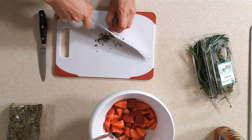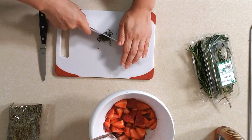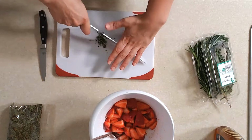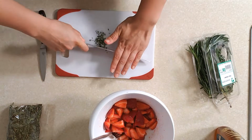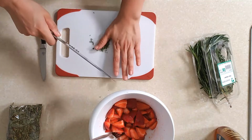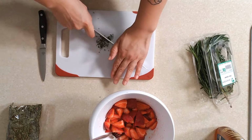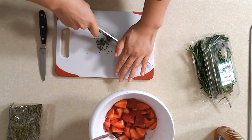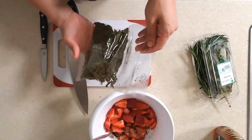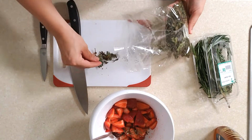These things are kind of hard to grip onto, so just watch your fingers, be really careful. And then I'm just gonna put my hand on the top of the blade, and I'm gonna chop with the back part, and I'm just gonna go back and forth over the rosemary until I get it incredibly tiny. Little babies. And then I put it in. Now for the dried mint, I'm gonna do a light amount as well.